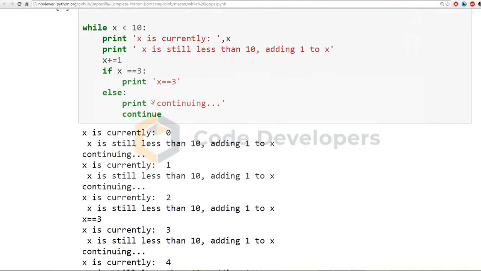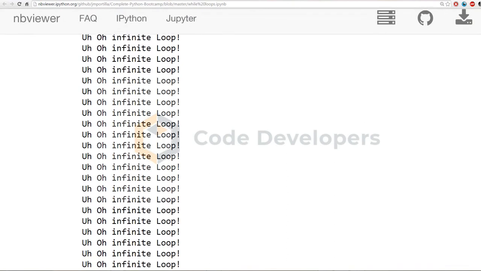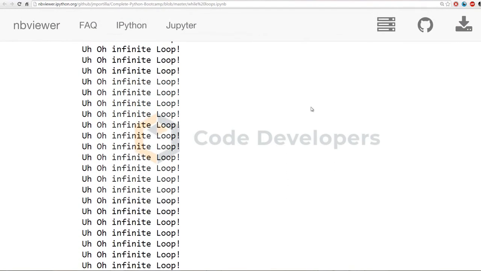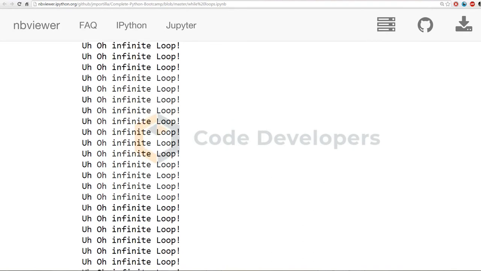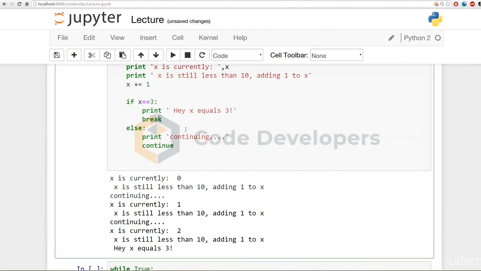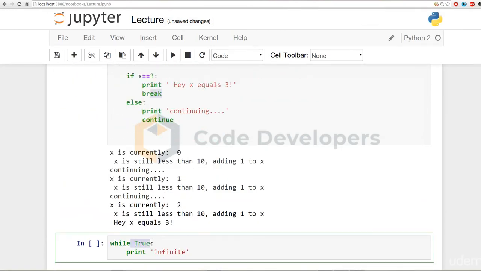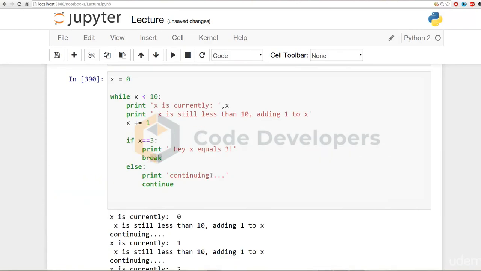And if you notice here in this Jupyter notebook, it's actually a super long notebook because I've run a quick sample of an infinite loop by always having that true. So make sure you do not do that in your code. Always, before you implement a while statement, make sure that there's at least some sort of break statement that you'll hit, or that you're affecting the test condition so you won't have an infinite loop occur.